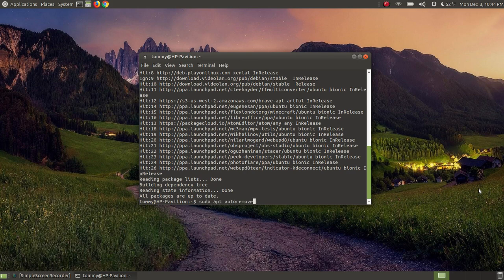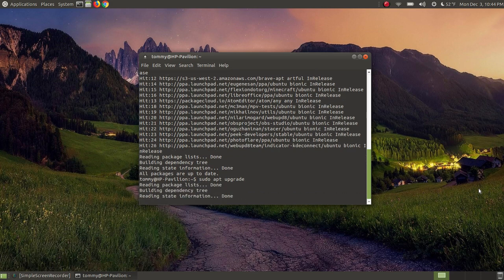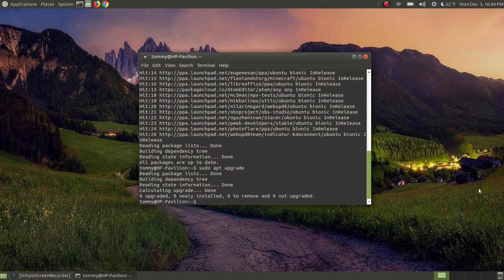Now I go through simply by pressing the up arrow key, and there's upgrade. Press the enter return key. I don't have to put in the password because I've already done that. Now as you can see, there's nothing to upgrade. So it appears that everything in the terminal has been updated or upgraded.